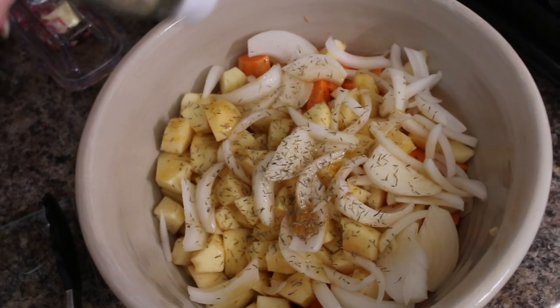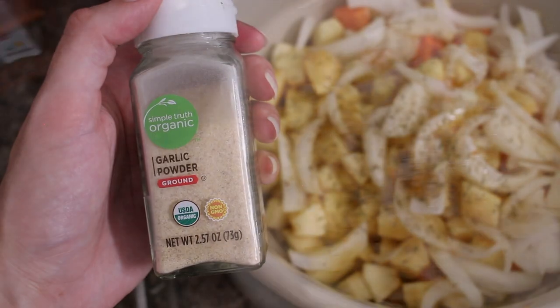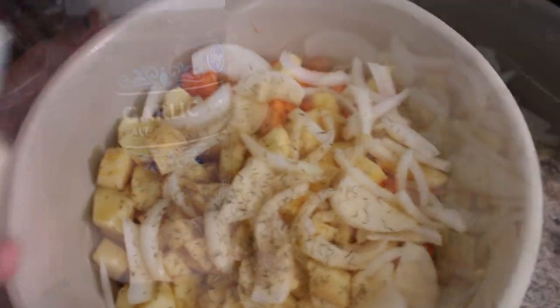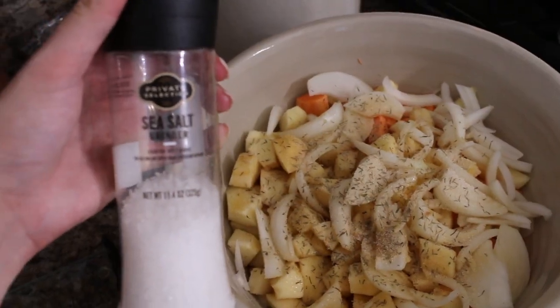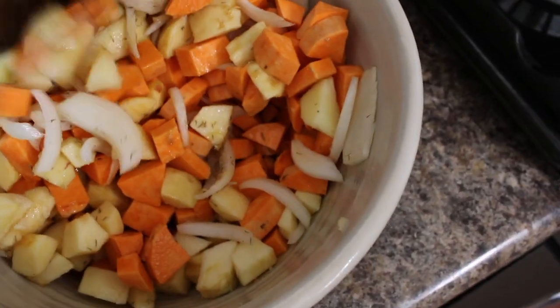So I am adding some thyme to this, and then I just use my hands to mix it up. You want to make sure that you peel both the apples and the sweet potatoes, which is going to be the longest part of this whole process. But I just have it all mixed up. I added some garlic powder, garlic salt, and regular salt and thyme, and then I just stir it together. You could use your hands.